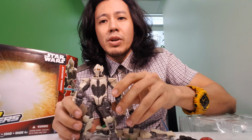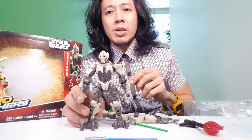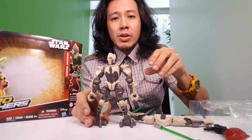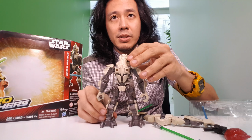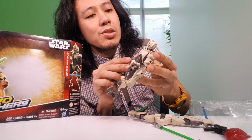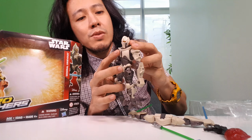You can see the front part of the package here. Let me fix my camera here. Front part and then the back part. I like the details of this figure, the details of the face.